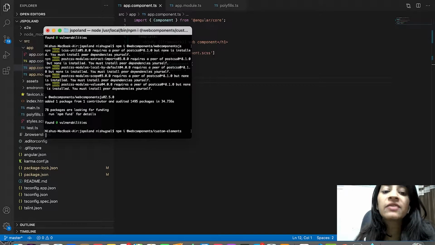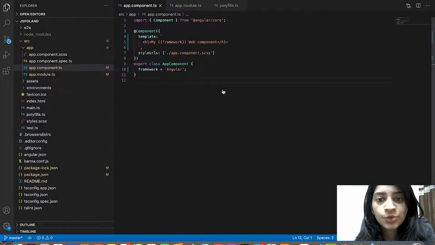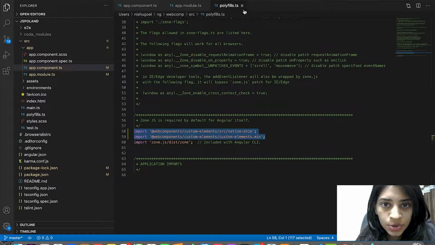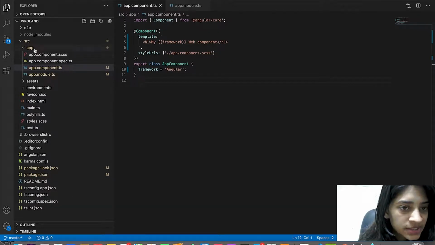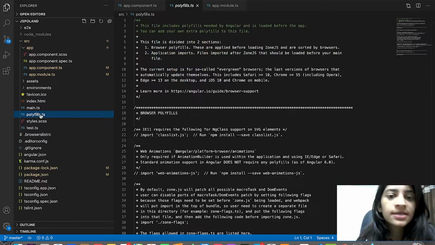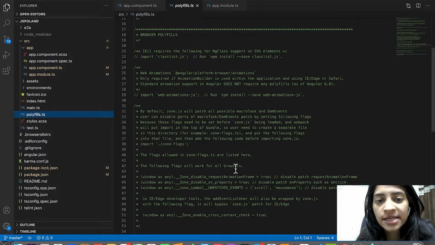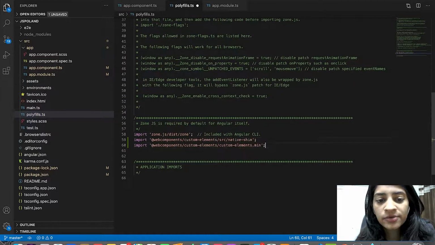So once we have all these three packages installed, the next thing to take care of is to add polyfills. I'll simply copy these two polyfills from in here and close this. So let's go to the polyfills section inside src. Now, instead of having Angular Elements add the polyfills for you, you add the polyfills manually.